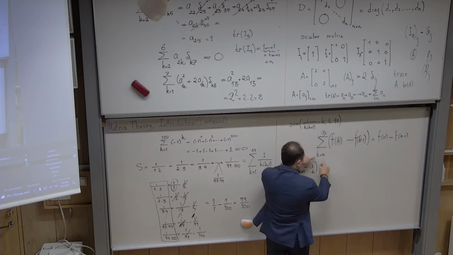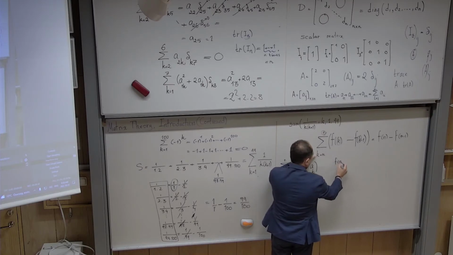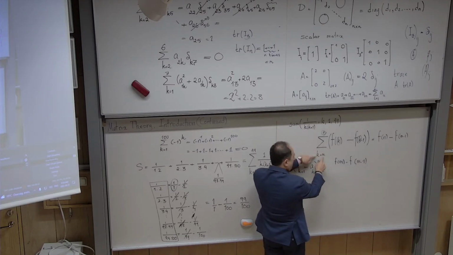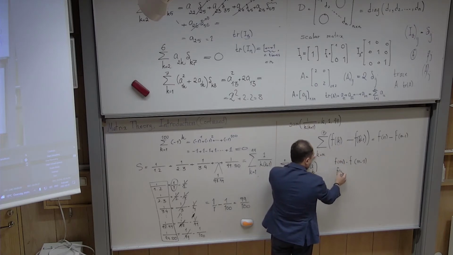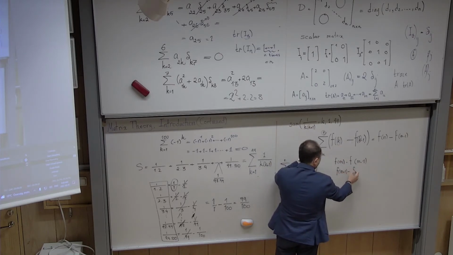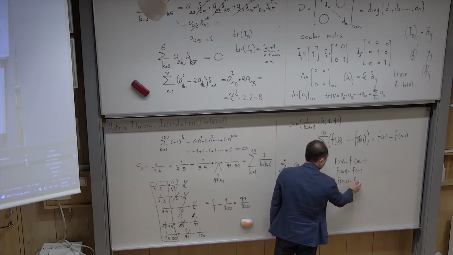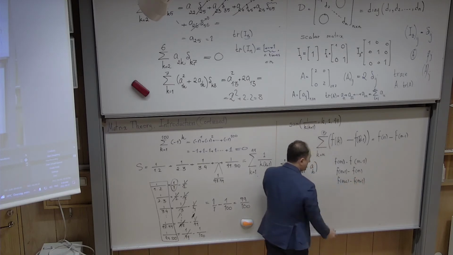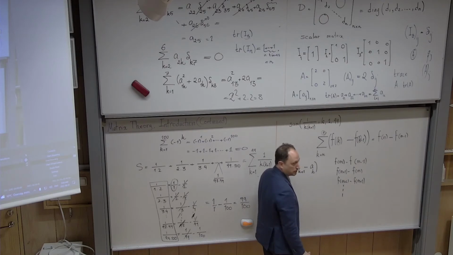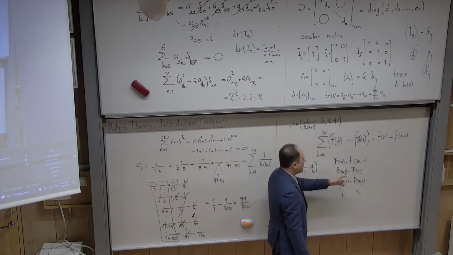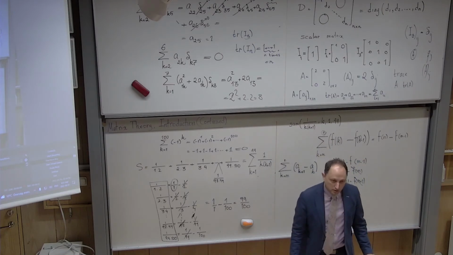What I'm supposed to do? First, I have to put m, so this becomes f of m minus f of m minus 1. Do you agree? And if I go to the next one, what is the next one? The next one is k equals m plus 1. So this becomes f of m plus 1 minus f of m. Do you agree? The next one is f of m plus 2 minus f of m plus 1. And then this list continues until I reach the last one. And again, the same story happens. What is happening? This and that are cancelled, this and that are cancelled, this one and the next one will cancel, only these two terms will survive. So the idea is exactly the same.